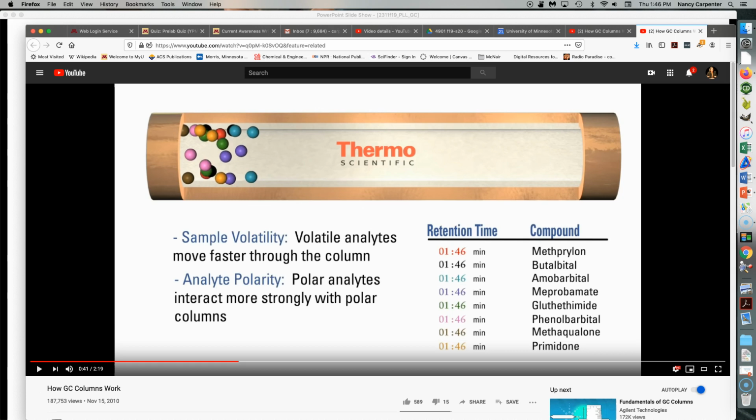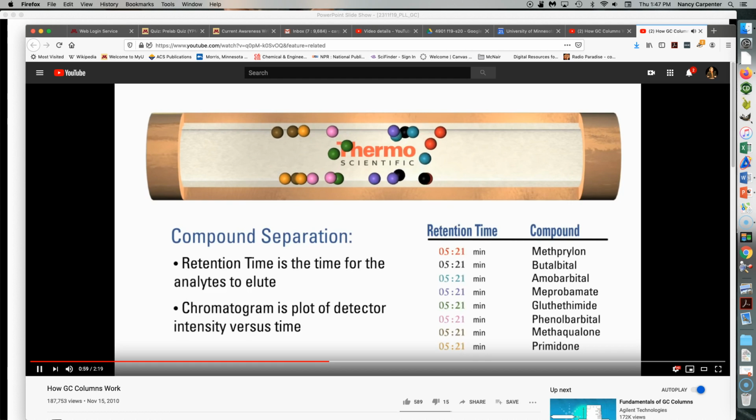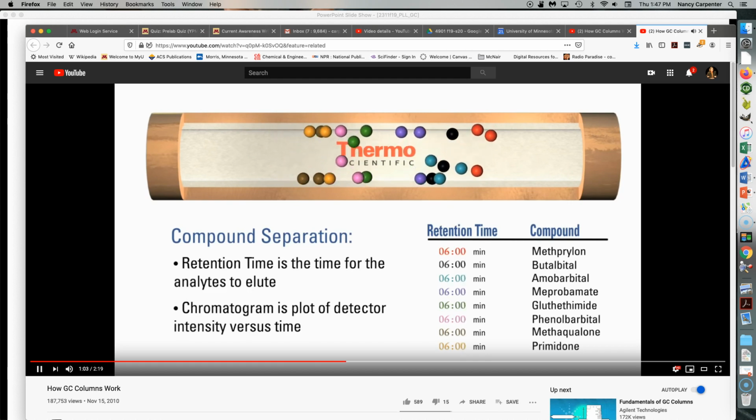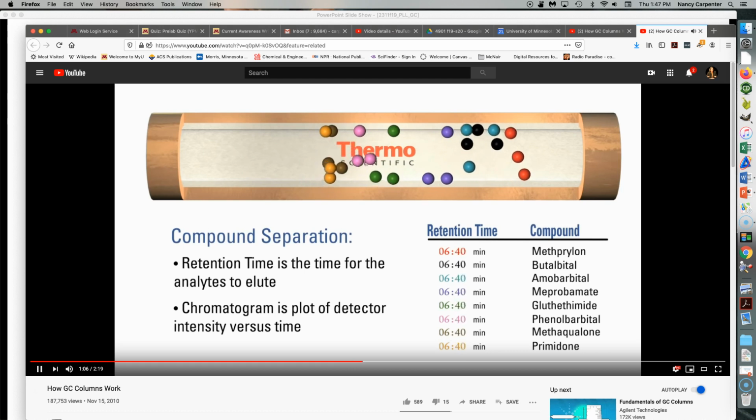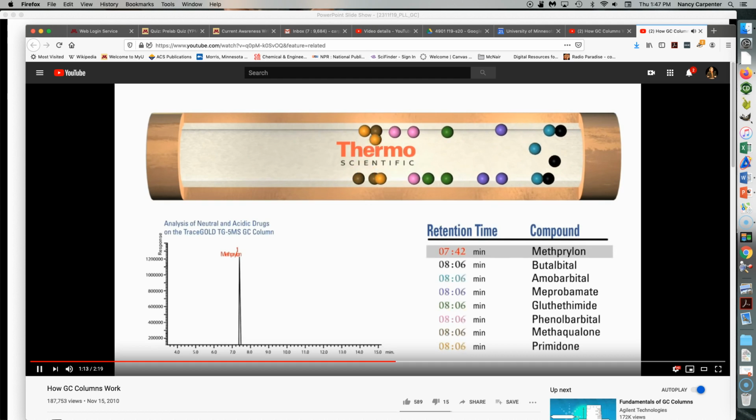What you want to watch here is that some of these beads that are indicative of your sample mixture go through the column very quickly. Some of them are traveling through more slowly. Here they are getting pushed through the capillary column, the GC column, by your helium gas. Nothing's happening. I don't see anything happening. Time is proceeding. But eventually, the fastest moving compound, which again is the most volatile and least polar, gets detected right here.